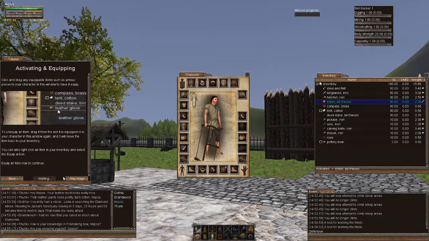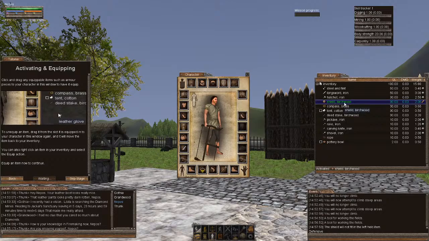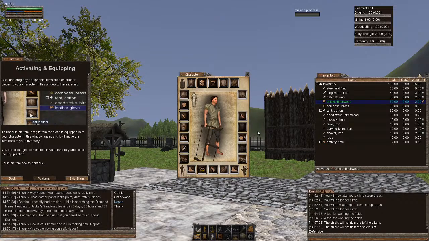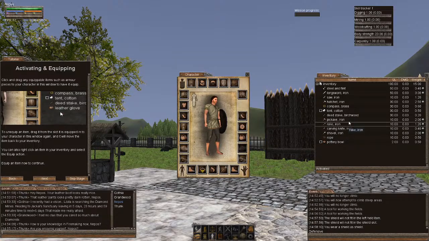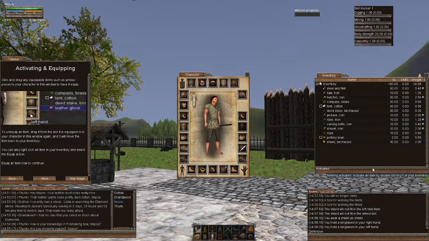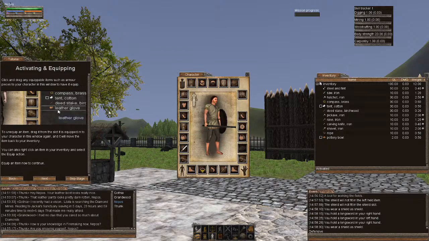Okay, so we've opened up our character window. Now there are two ways we can do this. We can click and drag to wherever it goes. It goes to the shield one. Or, I'm going to take this off, unequip it. So now I can take this, shove it into the shield, or I can right click and just equip, or I can right click and equip specific. Not sure why I'd want to do that, but I don't know all that.